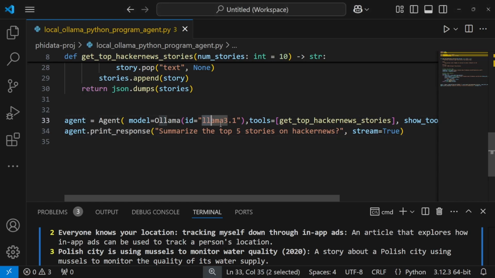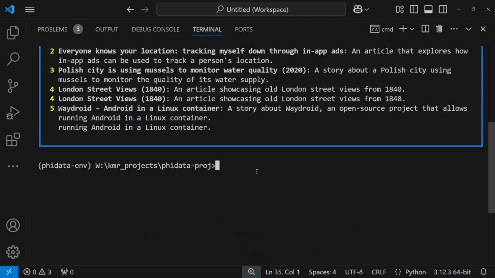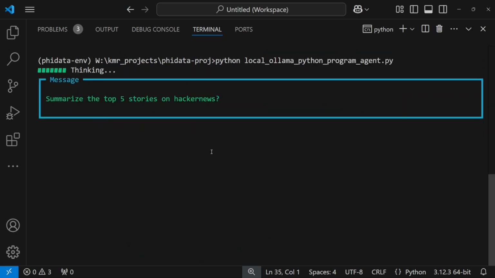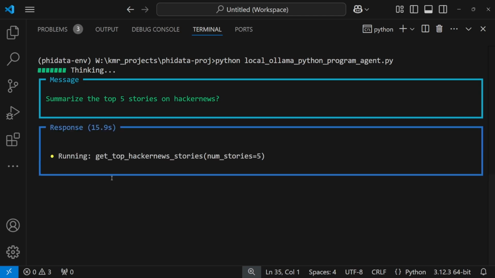Let's change this to Qwen 2.5. Let's see the output, how it changes. Okay, let's go ahead and run this. Same thing. It will take a couple of seconds. Let's see the output, because based on the agent capabilities, your information more or less varies, depending on how many tokens it generates. Okay, it's running. Let's wait.